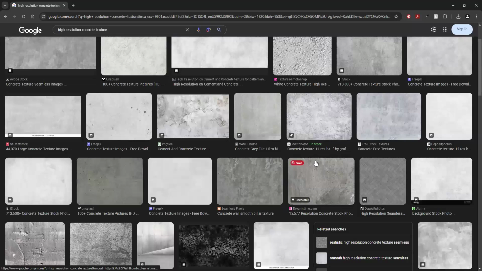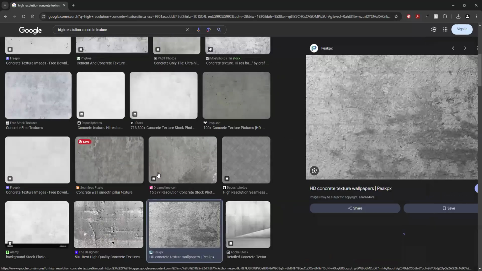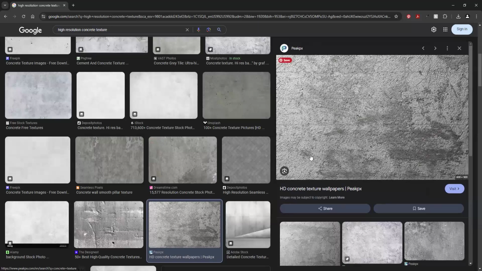And these are still pretty good. These are all still pretty seamless. But remember, here's a good one. Remember that the way that materials are added in Rhino is that they're tiled over and over and over again, right? Just like our roof tiling was. And so what you want is an image where one side of the image is very similar to the opposite side.